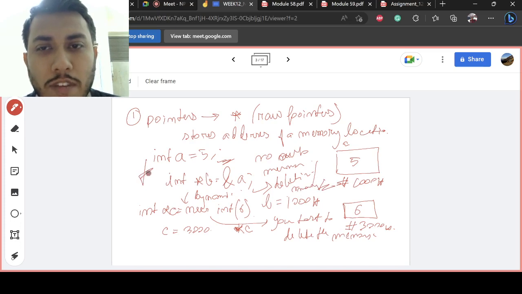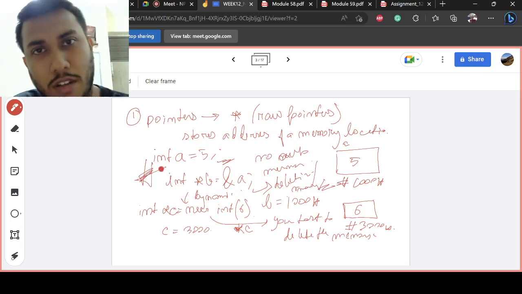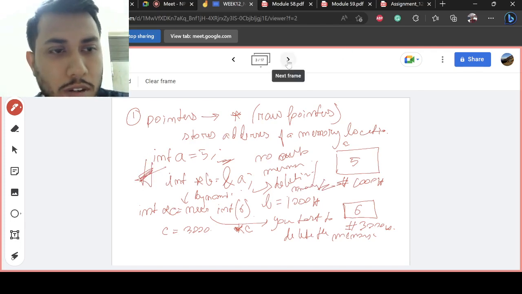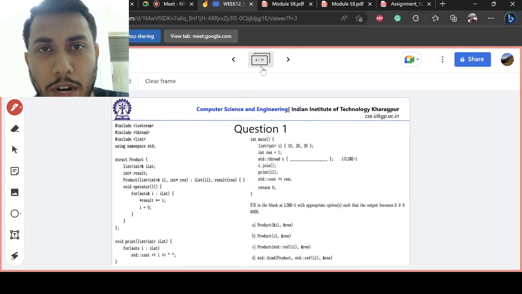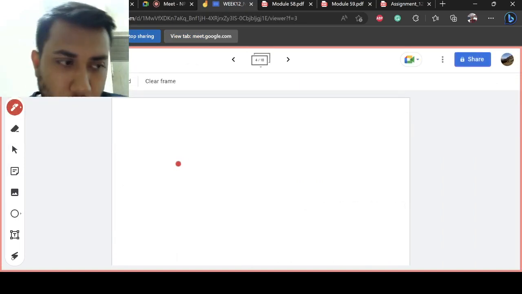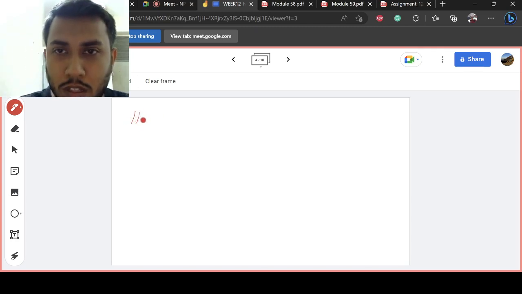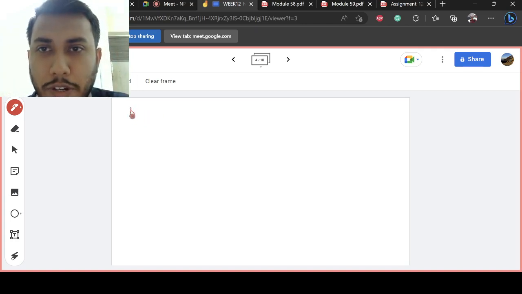So these pointers don't give us that automatic memory allocation and reallocation flexibility. So how to solve this? C++ provided us with a feature of smart pointers.